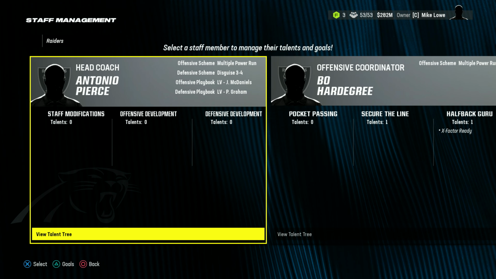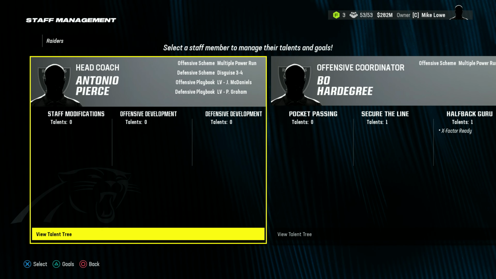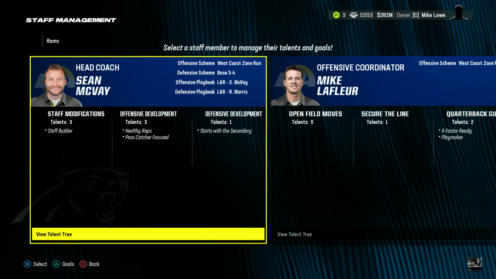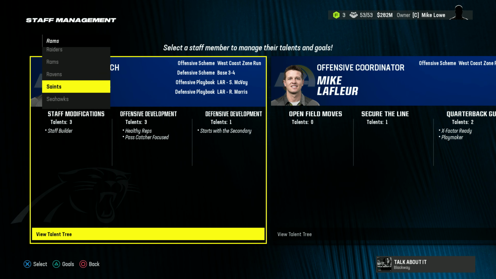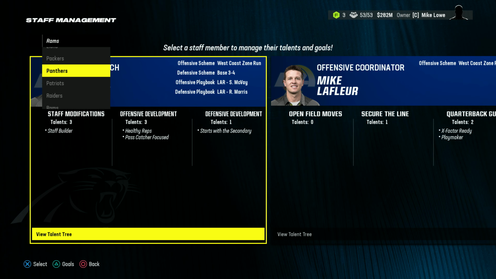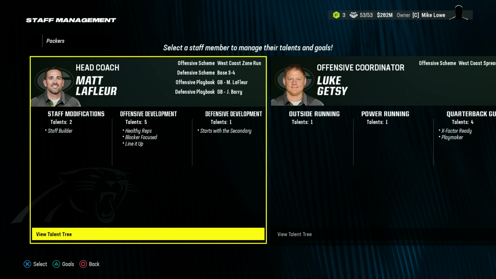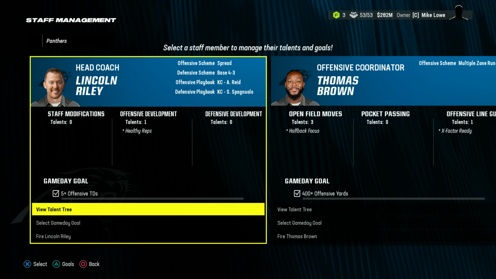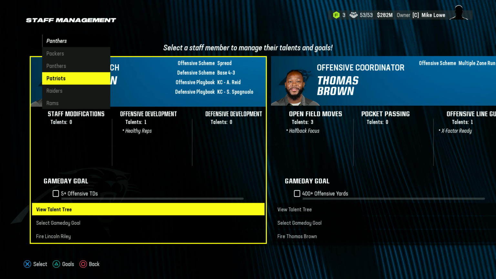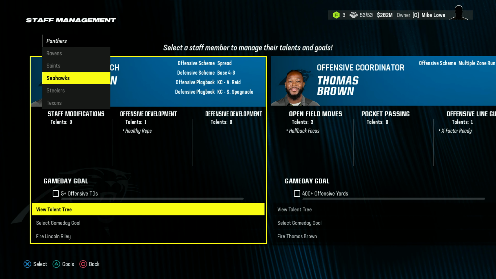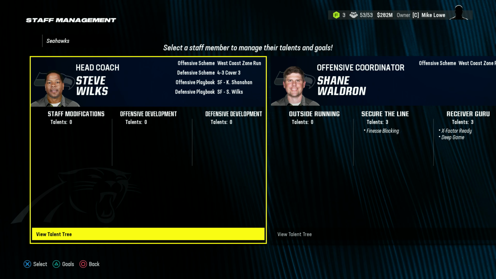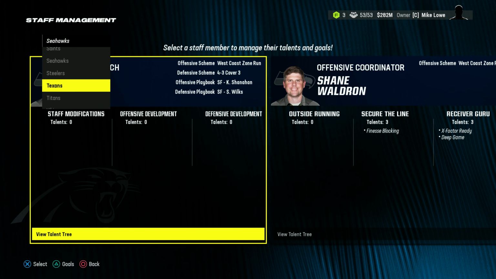Antonio Pierce in there as head coach. And so I'm curious if the Lions had their coordinators leave or not. So Ben Johnson and Aaron Glenn both stayed in this universe; they were available for me to hire. I did not. I'm trying to see if there's some other changes, like Seahawks have a new coach, of course. So some of these are going to match real life, not all of them.